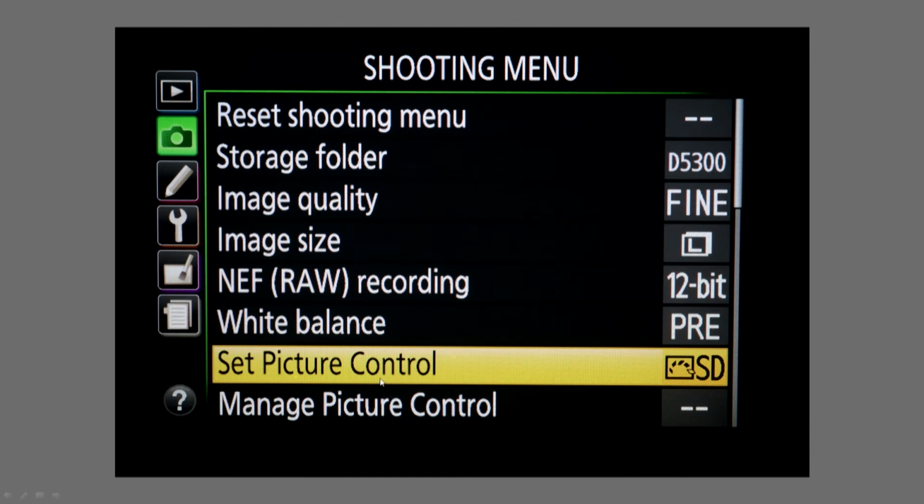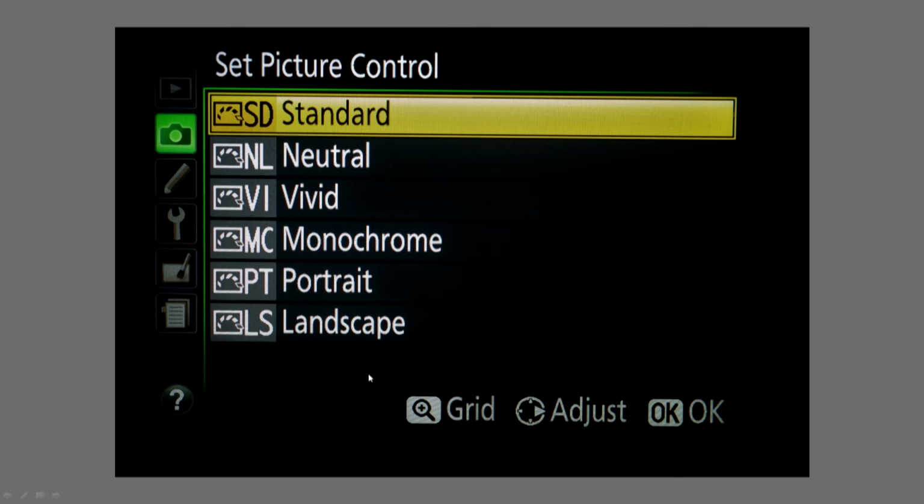Set picture control is the next one which you have to study. Under the shooting menu, you come to the set picture control menu, where you have standard, neutral, vivid, monochrome, portrait, landscape. Standard is good enough for most subjects, or even neutral. Vivid, use it when you are shooting flowers.